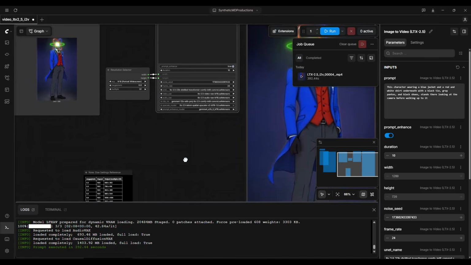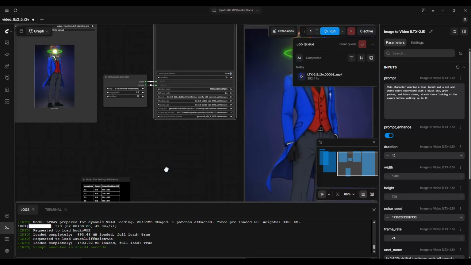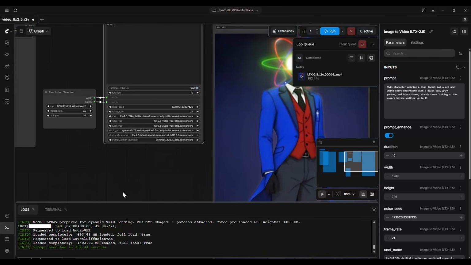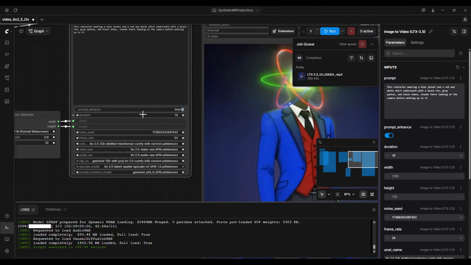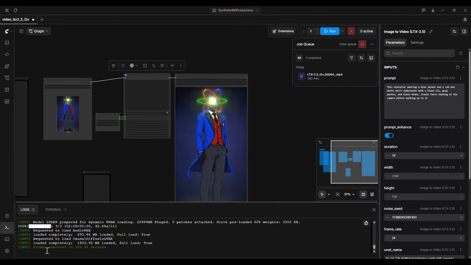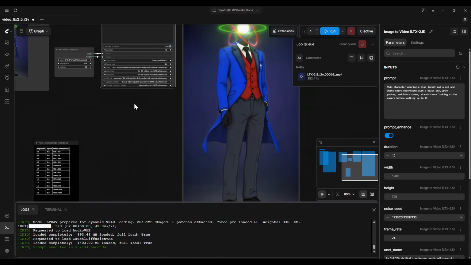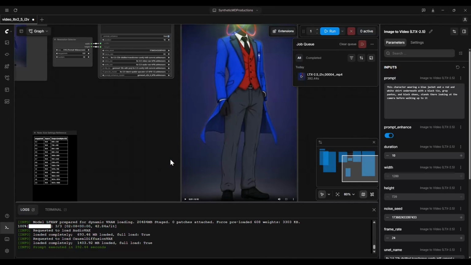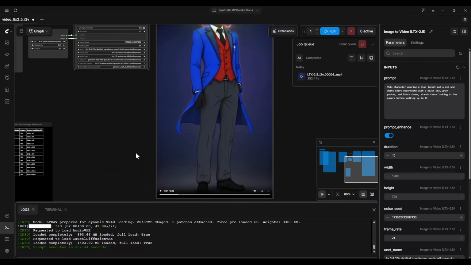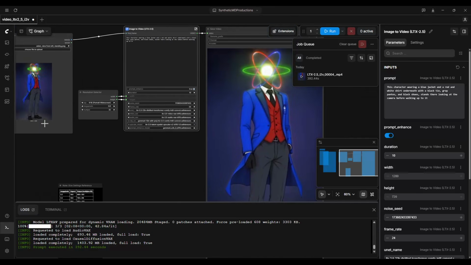I'm not sure how much VRAM it used, but this took almost 400 seconds, which I'm not sure how long that is, like 8 minutes, 10 minutes. But yeah, it generated this 10-second clip in that time frame on my RTX 3060 with 12 gigabytes of VRAM. So yeah, it works, and you could probably do several other examples with this, but I just thought I'd test it out with my character.